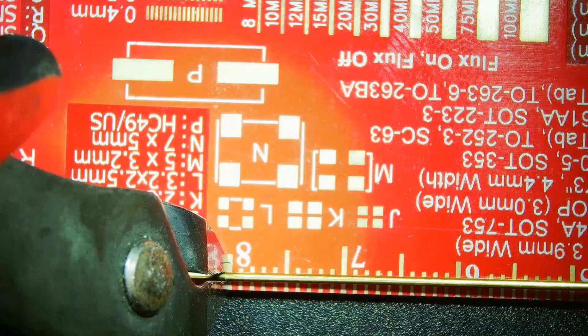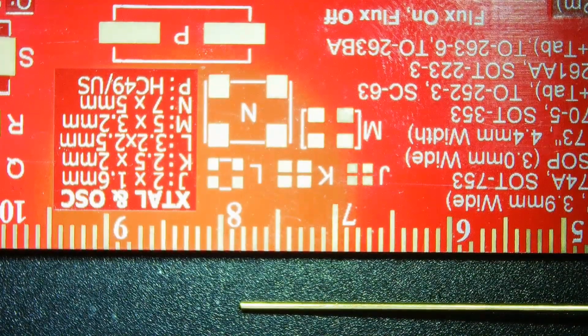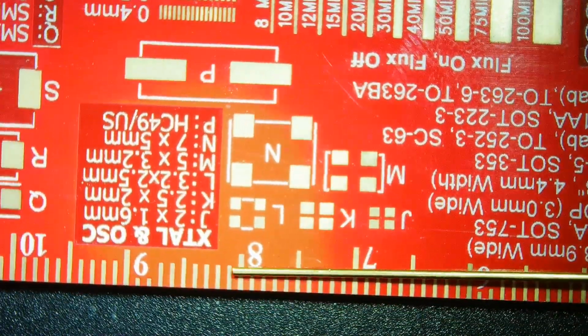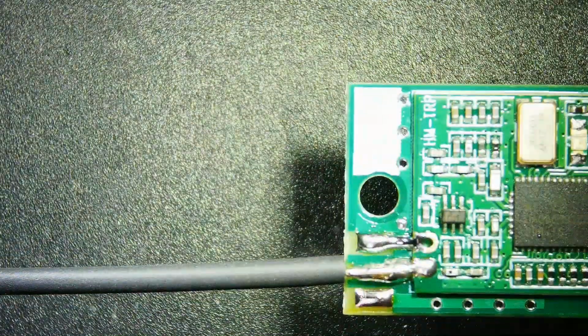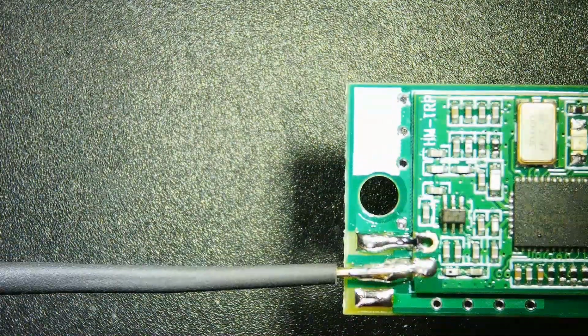Now I place the brass rod on a ruler measuring out 80 millimeters and cut to length with my flush side cutters. Now I take more of the included heat shrink and cut it to the length of the brass rod. And then I use my heat gun to shrink it in place.